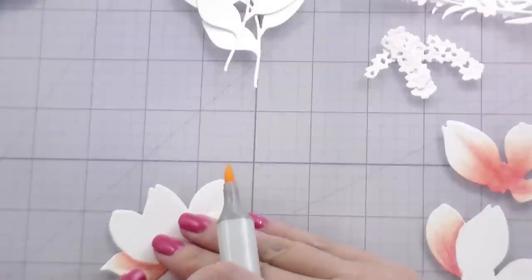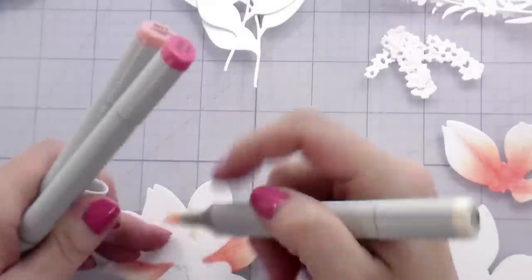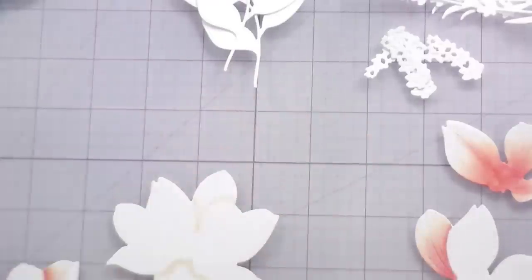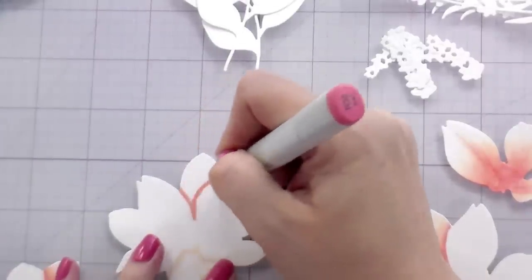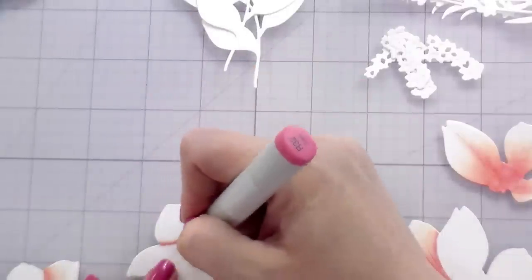From here on out I will show you one of each thing and then we will get into talking about how to build the bouquet. I am a colorist and I enjoy coloring them, so I have to color them before I can build them. If you're only here for the tips on building a bouquet - which is totally fine - you might just want to jump a little bit ahead, because we are going to be doing coloring for a little bit here.